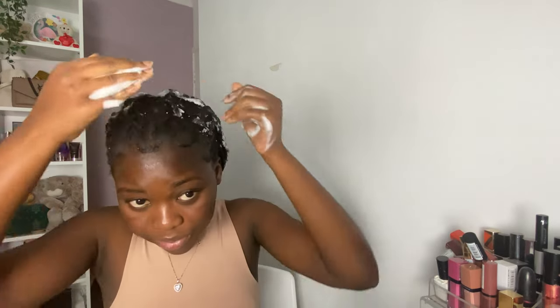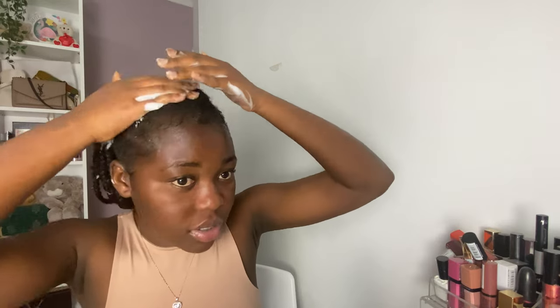I am pumping away. It feels very full to the top. Wow. And I like mousses that are like this. There are some mousses that are so thick, and I don't really like that. I prefer these types of ones, like light mousse. And I'm trying not to get involved with my gel because they have no business together at this moment. I'm trying to get it to dry up, so there's no need for me to now make it wet with mousse. Some people mix it together, and I guess the hair doesn't look white, but I don't do it like that, and I haven't done it like that, so I can't really say much for that. So now that's done, I'm going to grab my hair scarf.